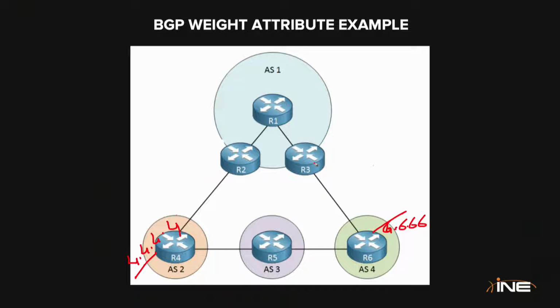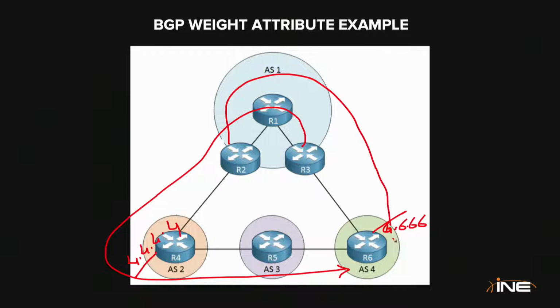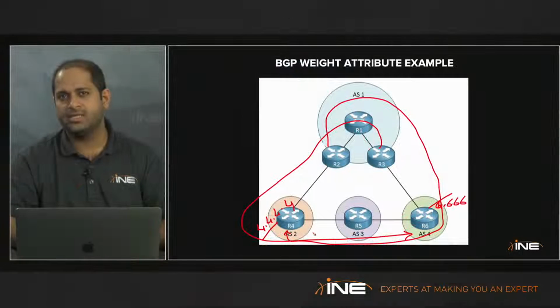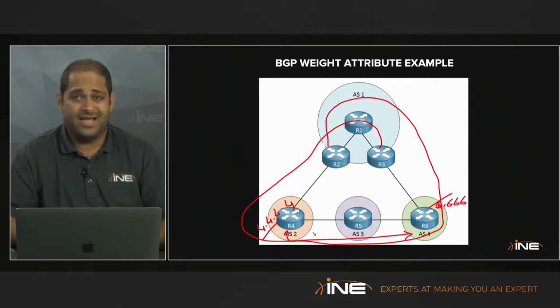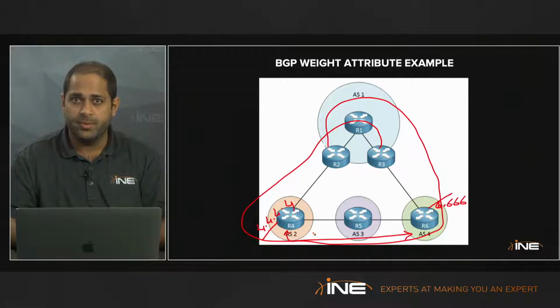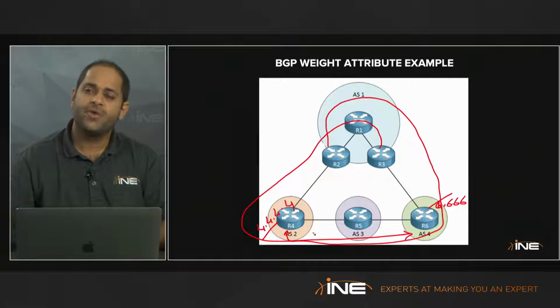I will configure weight on both these routers, IOS XE, which is R2, and XR, which is R3. So what do we need? R3 to get to 6, he should go like this. R2 to get to 4 should go like this. That's our basic requirement. But for them to use R1 as a transit, R1 should send the route to them. They should at least get a route. Otherwise, they have no choice, just one path, which is going to be through the eBGP neighbor. Let's try and achieve this.